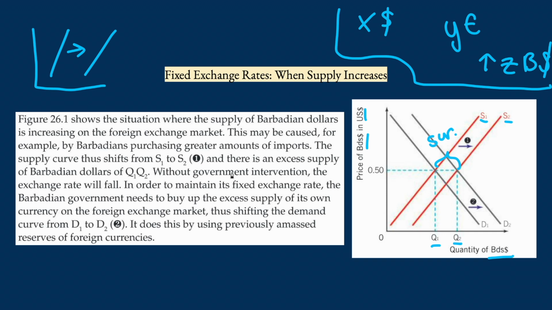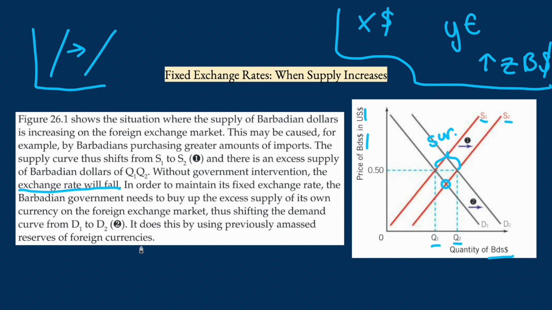And as we know, if there is no government intervention from the Barbadian government after flooding the Forex market with the surplus of their currency, then the value of the currency is going to drop from the original equilibrium here to the new equilibrium here, which means that overall the value of the Barbadian dollar decreases, which can also be said as the exchange rate of the dollar will fall. And this can be proven because if we look at the graph and take this new equilibrium, draw it across here, and say it's perhaps 40 cents, then we can see how the price of Barbadian dollars in US dollars decreases from being worth 50 cents to being worth 40 cents. Overall, it's decreasing and the exchange rate is falling.